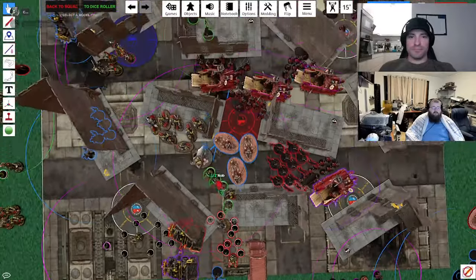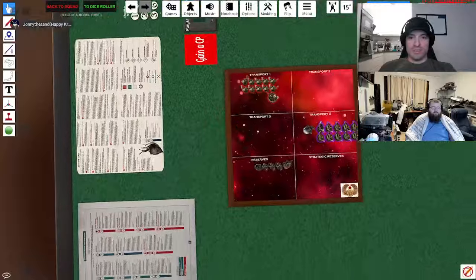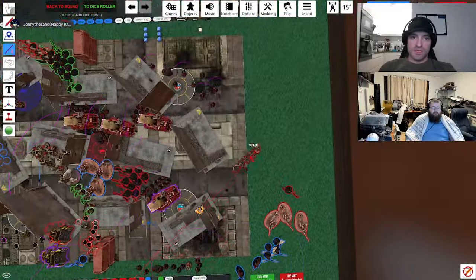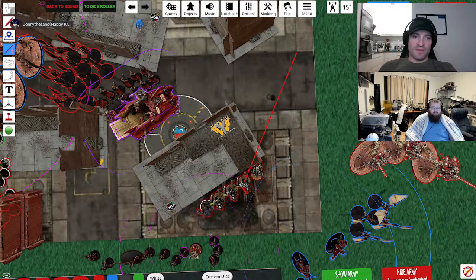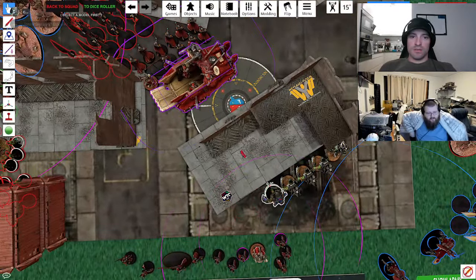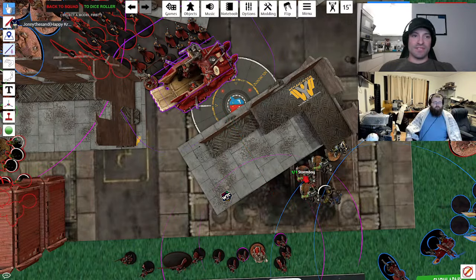I believe that is everything. Okay, well, I'll just go ahead and take a moment, I believe. Because I think these bad boys come in right about here. This seems like the correct spot for them, if I'm not mistaken. That is certainly a thing to do, to deny me some points next turn. I believe this is correct.